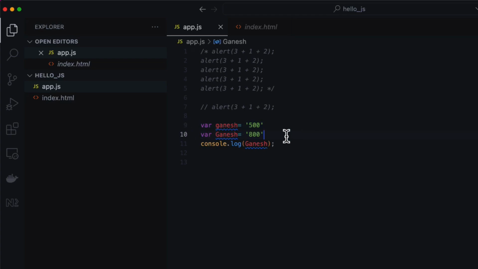Still, I did not put any semicolons here. JavaScript understood that these are all different statements because there is a space and the next statement is starting with another keyword. But if you format your document, the semicolons will actually be put in and you will not see any error. It's kind of tricky to have or not to have the semicolon, but make it a habit to put a semicolon at the end of each statement, and that saves a lot of time and issues.